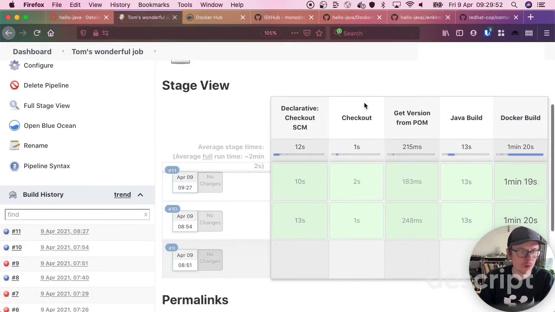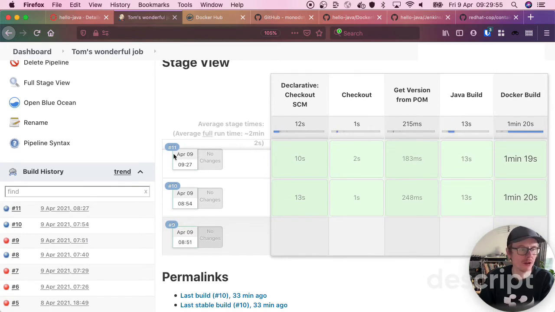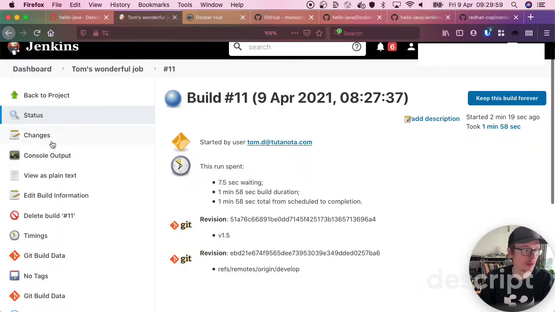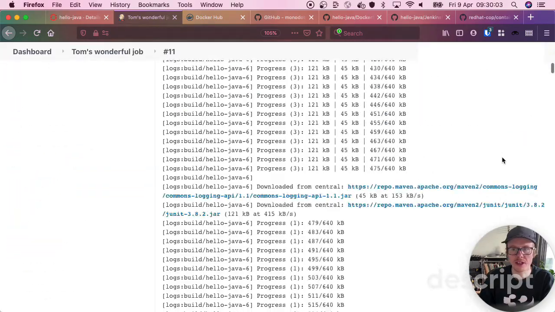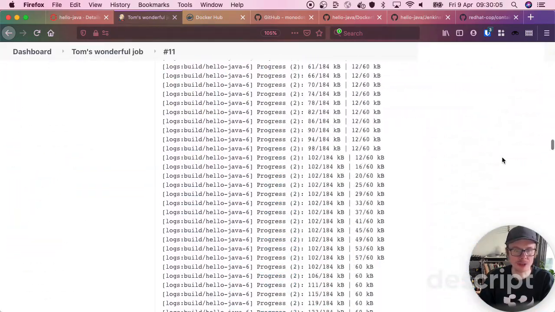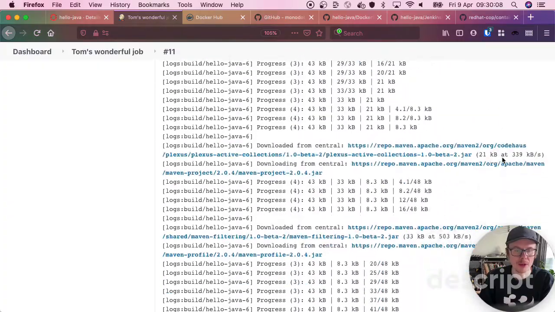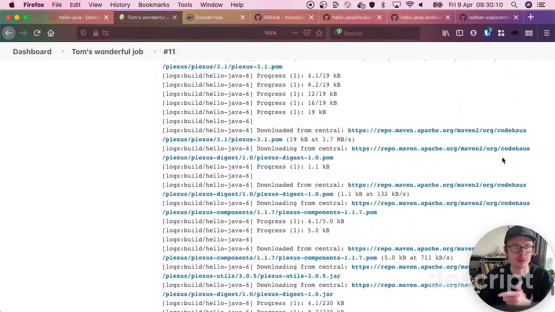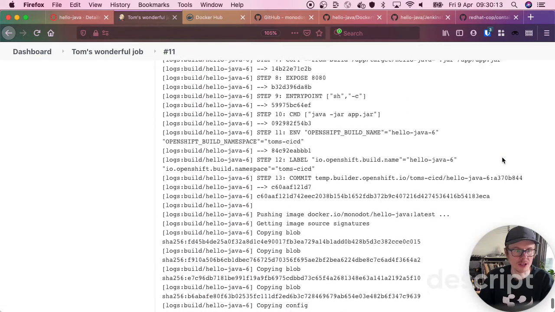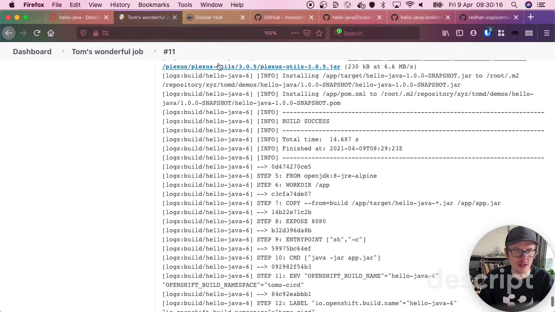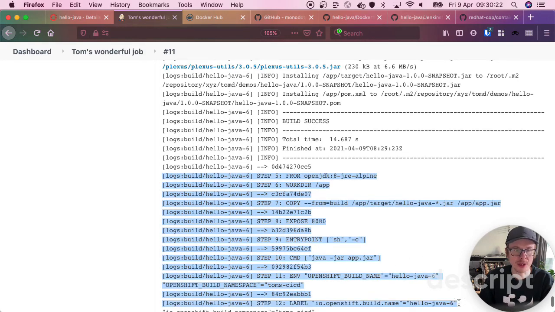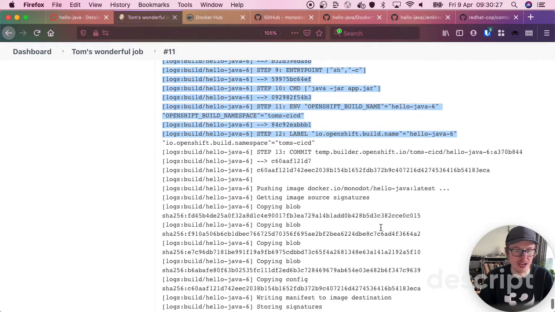So let's see how the pipeline went on. The one I just ran before, here it is, completed. Build number 11. It does a whole bunch of stuff. It downloads the internet as usual because it's Maven. And then at the bottom, what we will see is it will push the image up to Docker Hub. Once it's completed my Maven build, it's now going to run the next stage of the build from the Dockerfile. So it's going to now inject that jar file into the final image. And then finally, it's going to push up to my personal account on Docker Hub, which is here.